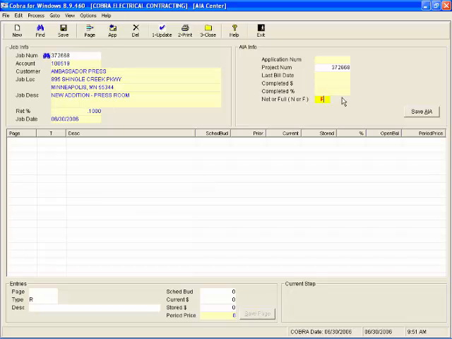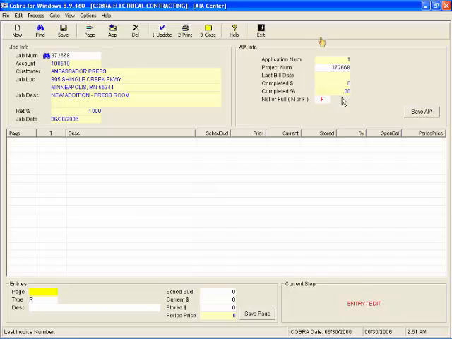I'm going to be working mostly with full retainage because that's the most common way that the system works. But I'll talk about the last application for the net retainage to talk about getting that invoice out. But for now, I'm going to keep that as F, and as I hit enter, the Save AIA button becomes highlighted. I'm going to just press enter to save my record.